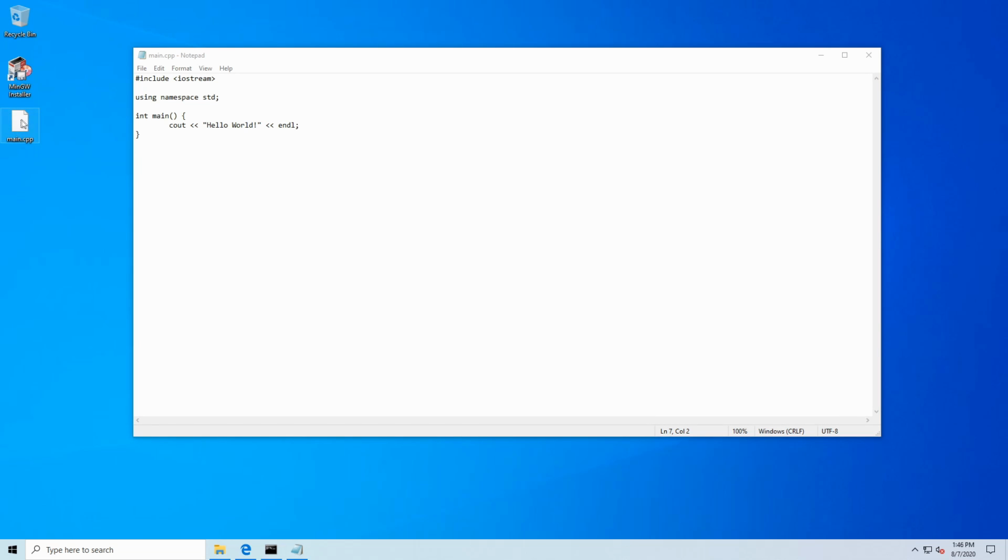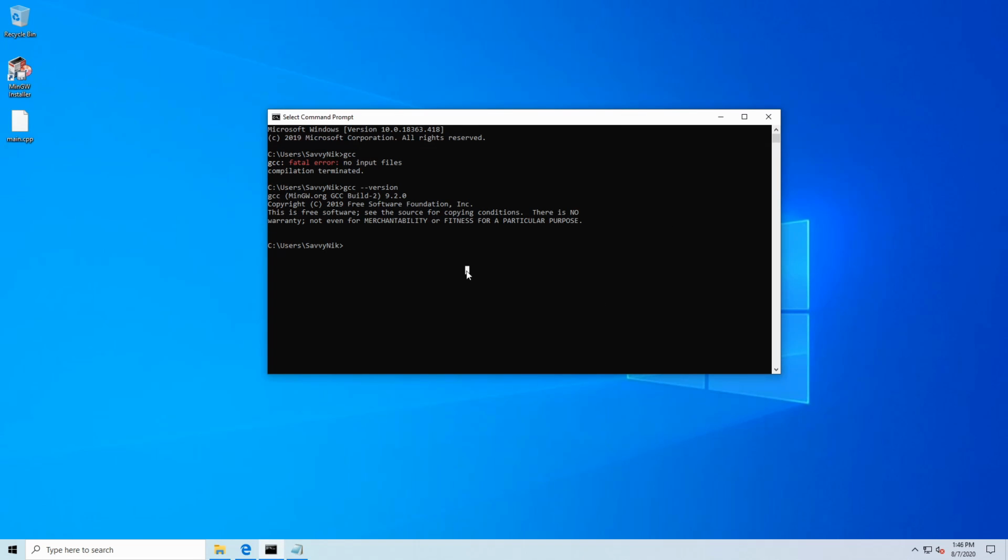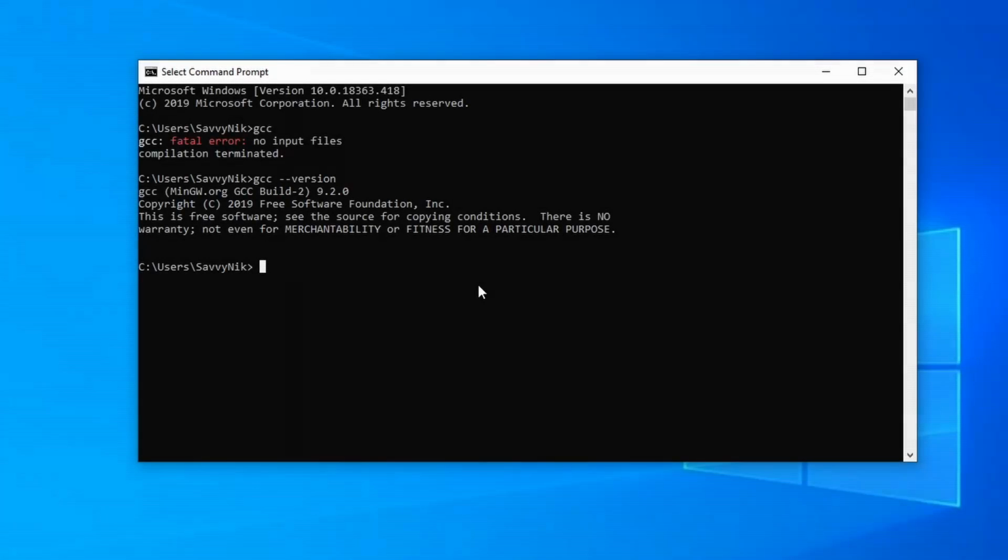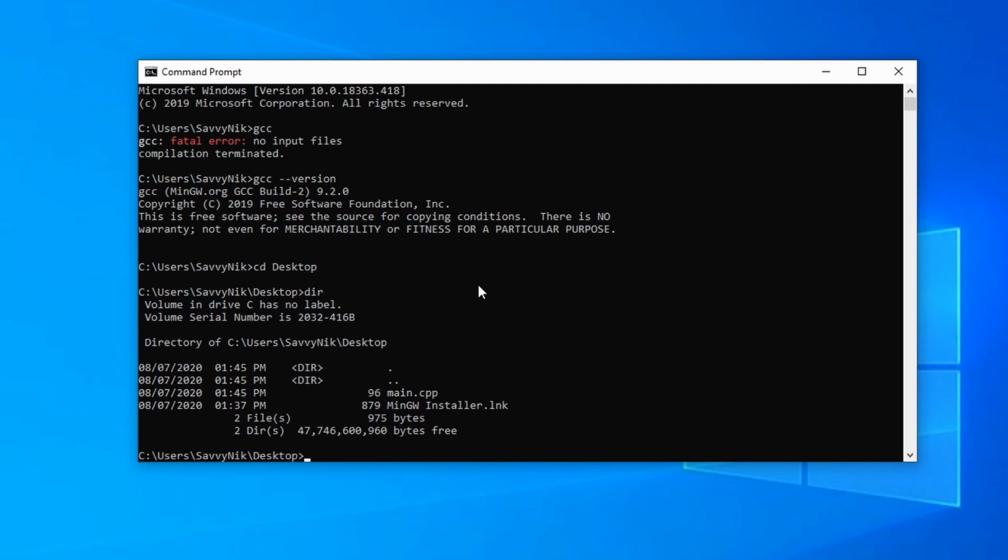And in order to go ahead and run this, I need to go ahead and compile it with the tools that we just got done installing. All right, so the first thing, I'll navigate to my desktop. And inside the desktop, I see that I have main.cpp. In order to compile our first successful C program, I'm going to use g++. The ++ denotes that it's a C++ program, so we're going to use the GNU Compiler Tools in order to compile a C++ program like this.